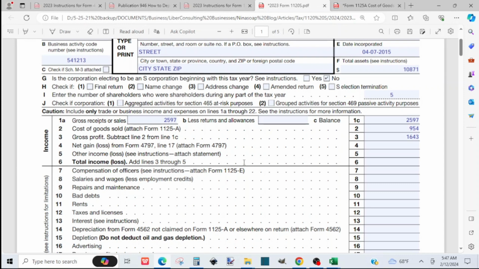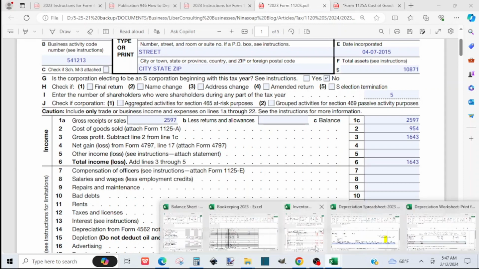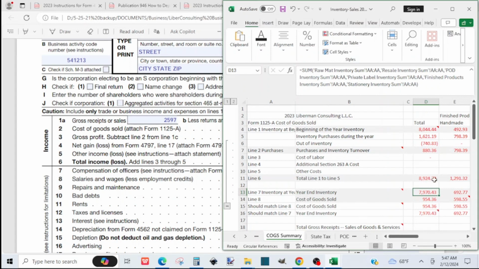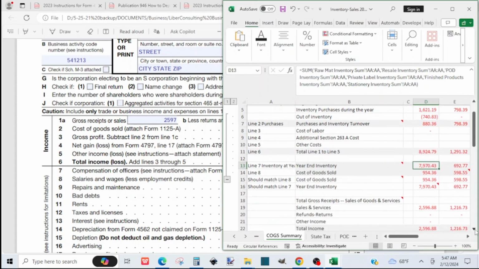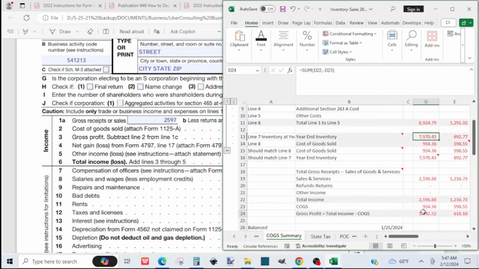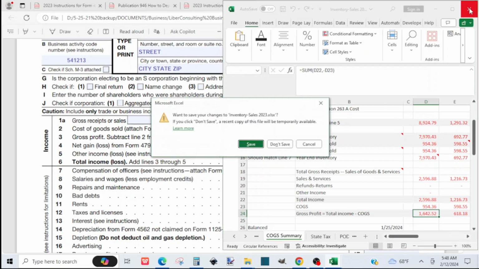But we'll leave this section blank, and the total income will be the total of lines 3, 4, and 5, which is 1643. And that 1643 we can check on our inventory sheet, and it is 1643. At this point, I think we can close this one.